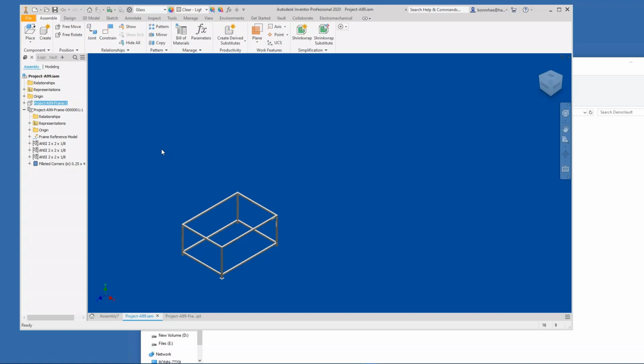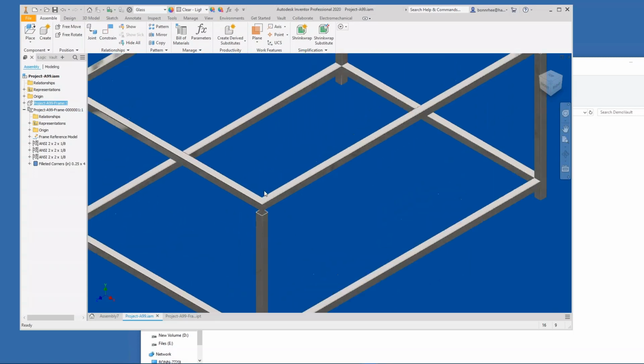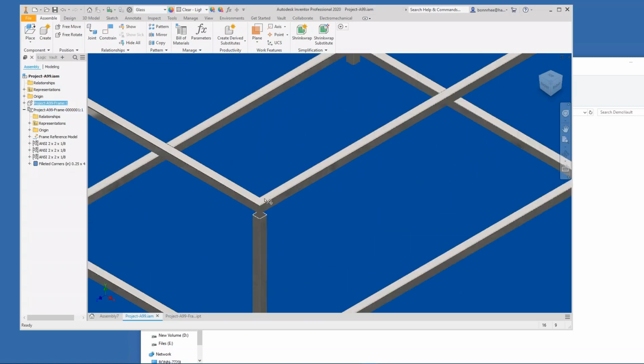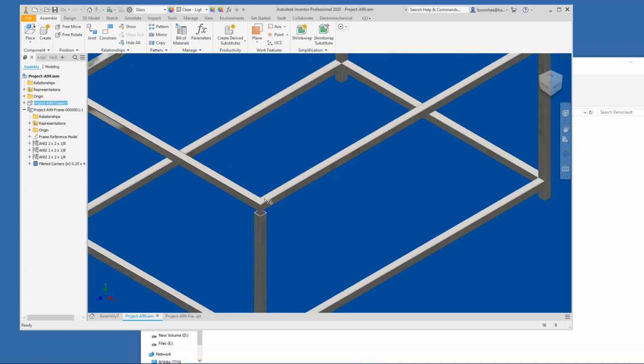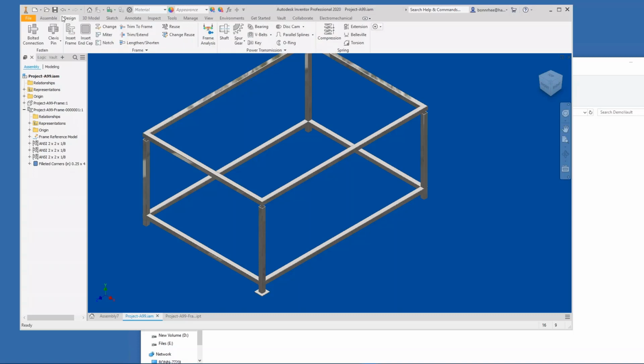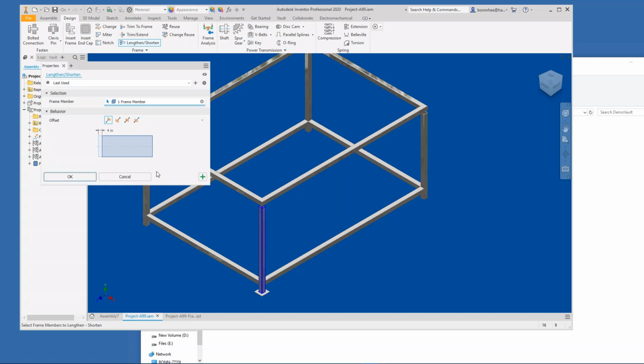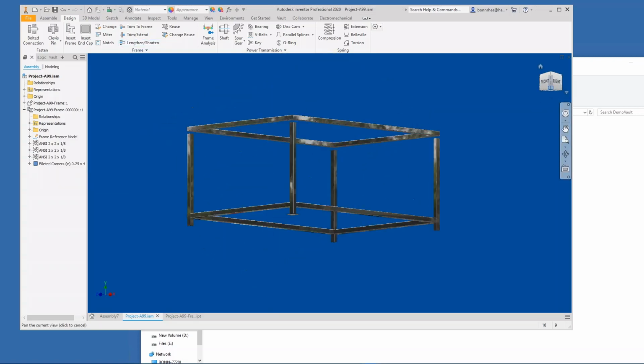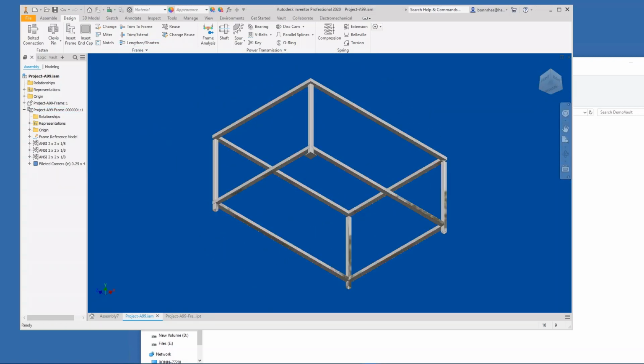All right, there was one more from John. Could you show adding the end cap to the top of the frame instead of the miters that you added earlier? So in this situation, if you had a vertical member popping up there, John, you could put the end cap on the top and then use the trim extend option to shorten the members to the inside face of that piece of tubing. So just like at the bottom, instead of putting it on top where it's overlapping, put it on the inside so it's flush to the top of the frame there. But yes, it would go the same way.